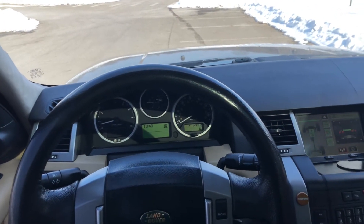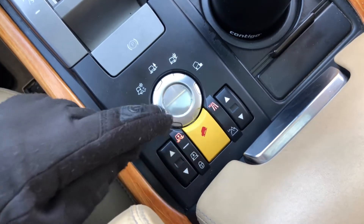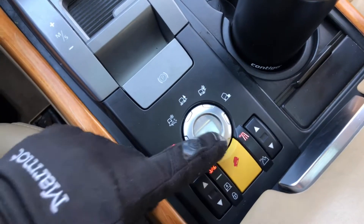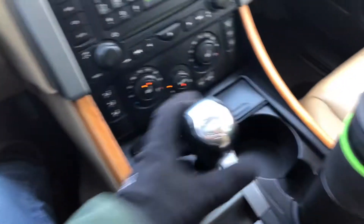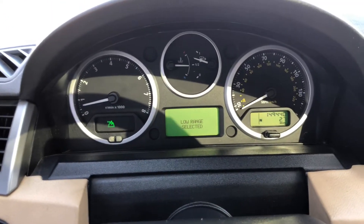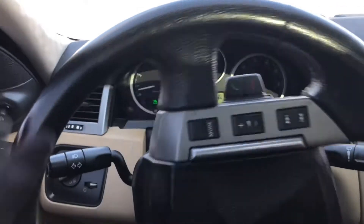These are four-wheel drive all the time vehicles, so right now it's in high four-wheel drive. I have the suspension on the highest off-road height setting. In normal high you really wouldn't know any different, so we're going to put it in low. We put the regular transmission in neutral, push the electronic button to change it into low, and it says low range selected — so now we can put it back in drive and I'll demonstrate that it's operational.